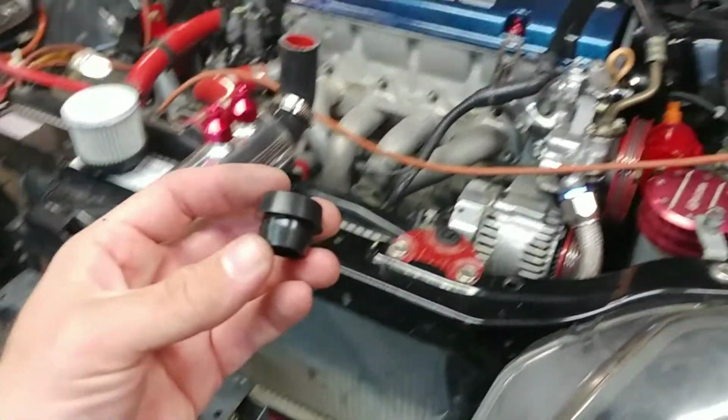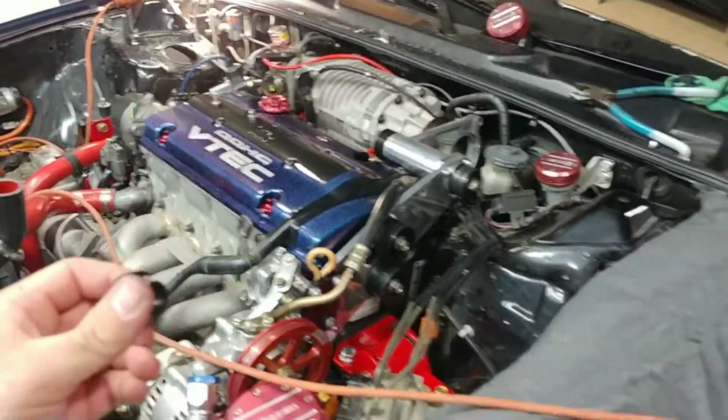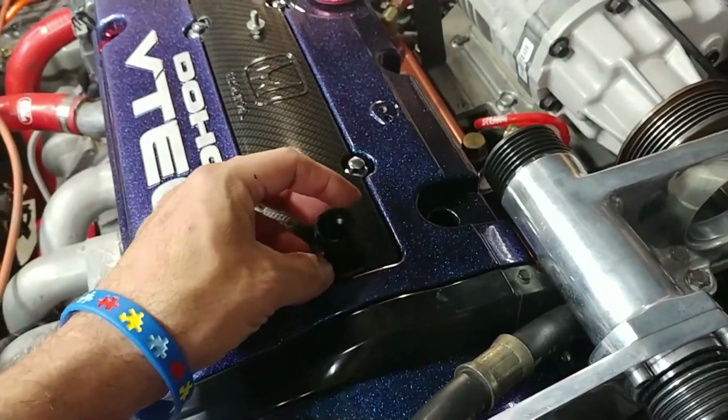Figured since I was getting the nice shiny contrast of a valve cover to kind of go with the car a little bit. It's not perfect, but it does go a little bit. So we got a new gasket there. Going to install that.